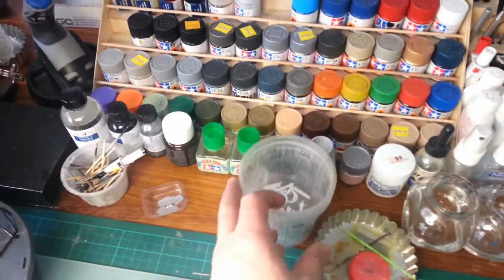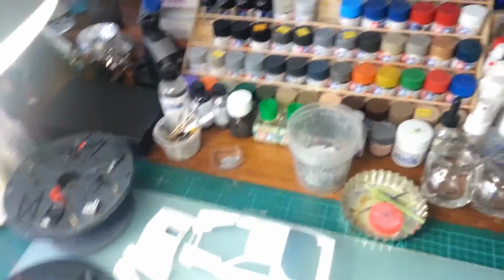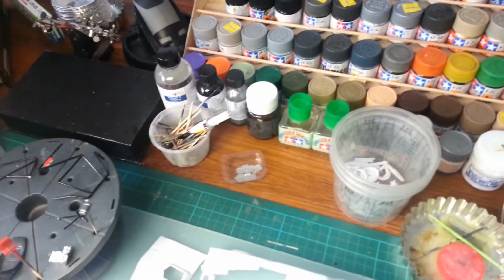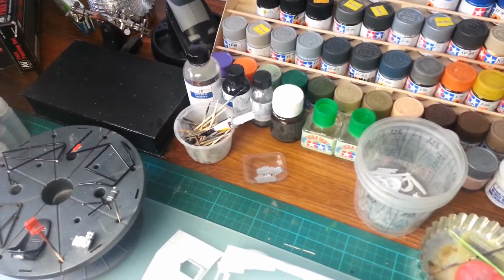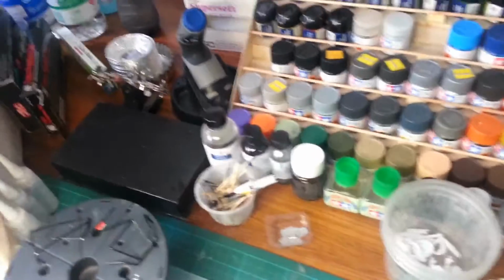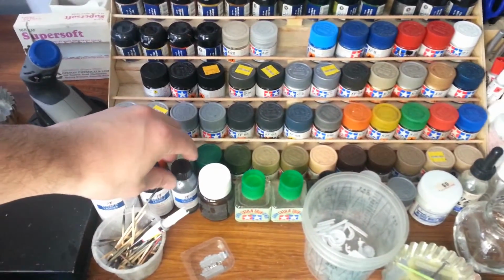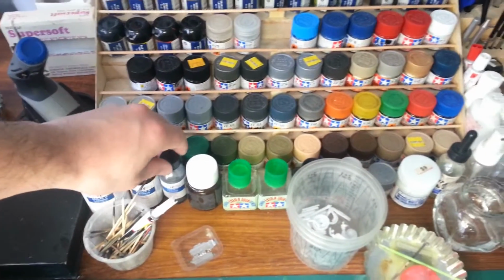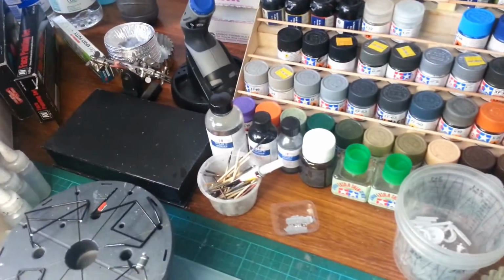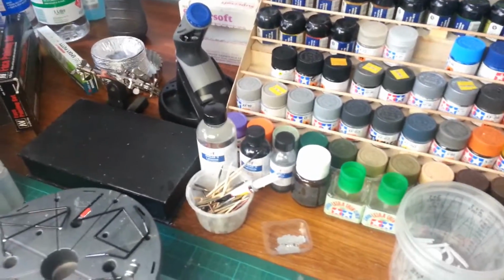There you've got Tamiya glues. This little bottle here has got some lacquer thinner in it, just to clean out some brushes if I ever use it. Then we've got some Alclad, the gloss black and the chrome, which I just got basically, I think a month ago. It's the first time I've been using it, and sort of just playing with it at the moment. I haven't really used it on any projects.